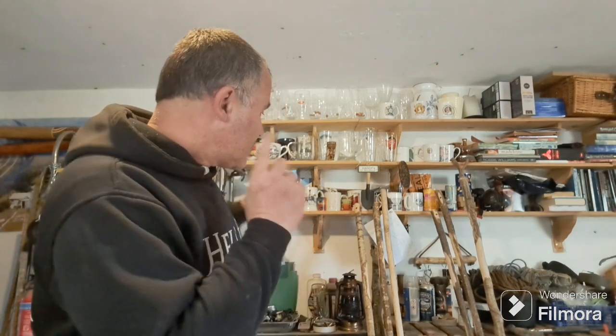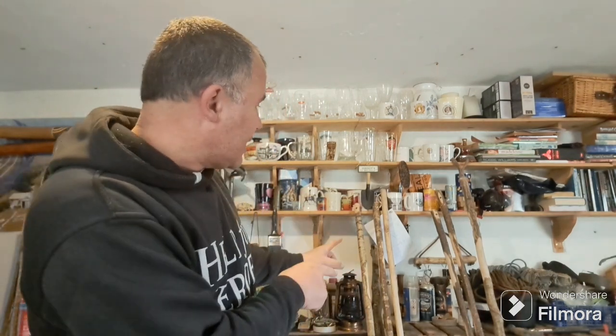Hello and welcome back to Folklore Hiking Stick Workshop. I've got a few hiking sticks going through the workshop at the minute — three custom ones and two which I'm going to put a handle grip on, or a grip on top of the handle, whichever way around you want to address that. I thought I'd show you how I go about it and how you can do that without the aid of power tools of any description.